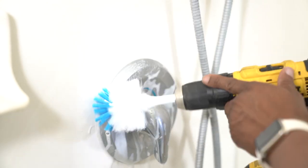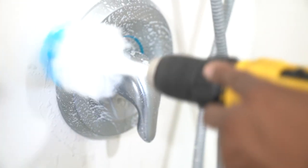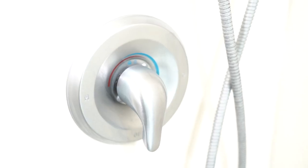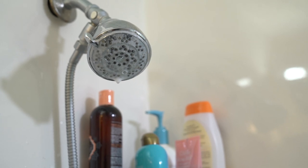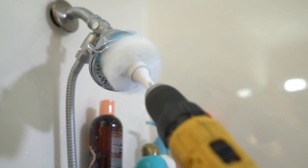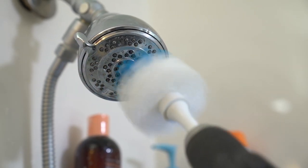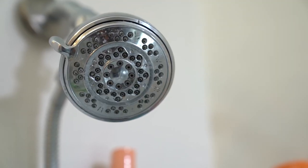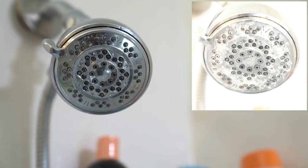We're just going to spray it down. And you guys can see that it's just spinning right around — there doesn't seem to be any issue. There you guys have it. Almost looks brand spanking new, as if it's new brushed nickel. Super surprised with how easily it pulled it off. I don't know how well you guys can see this, but it is pulling a whole bunch off of there. This is super impressive for a dollar store brush and a drill that you already have. After just a few seconds, look how clean that is with the drill brush. That is incredible, guys. That did such an awesome job, and there was so much buildup on there.